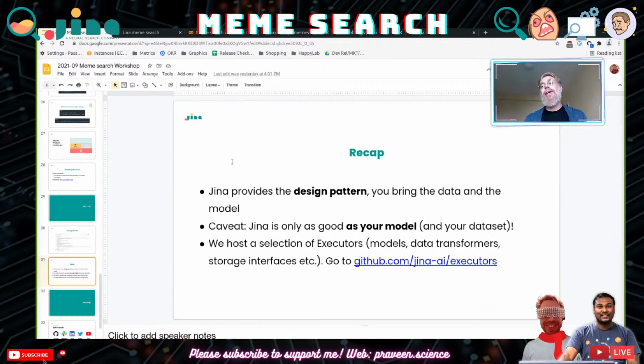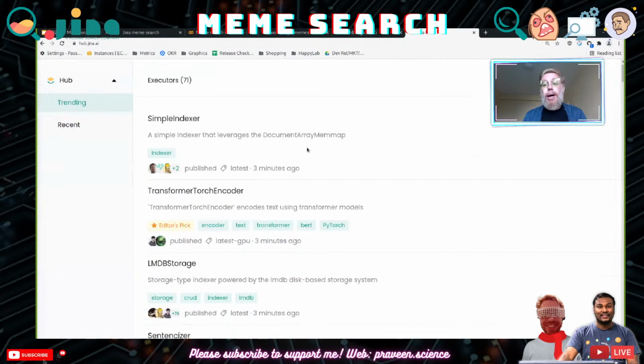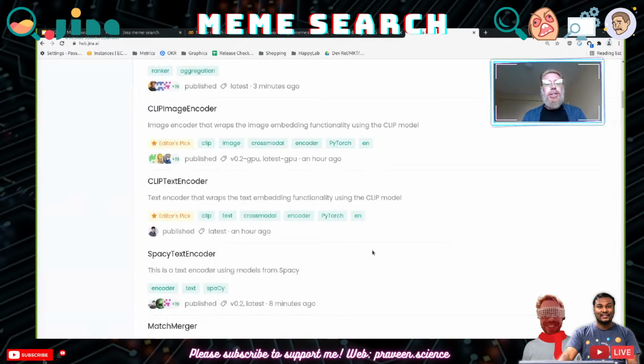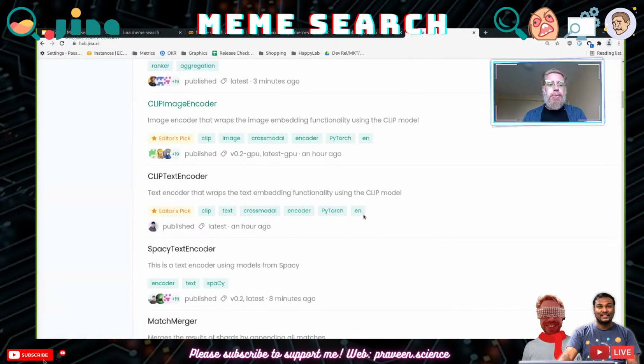So if you have your own neural network that's been fine-tuned for, I don't know, searching Marvel superheroes, then you can plug that in and feed it one Marvel superhero, find similar Marvel superheroes. But you can also just download the models from Jina Hub. All of these encoders, we have ones for images, ones for text, they're all pre-trained. So just use them out of the box. And I didn't do any training on this at all.